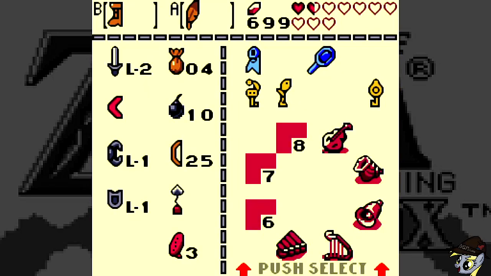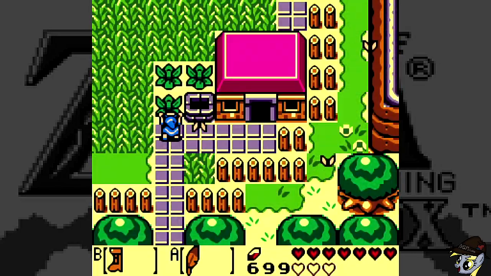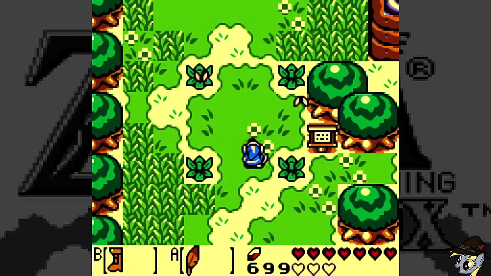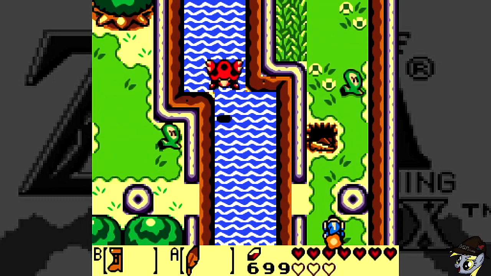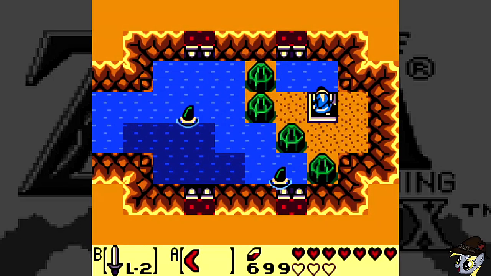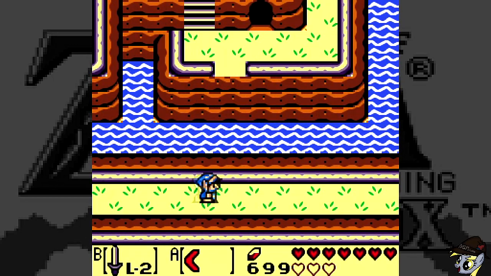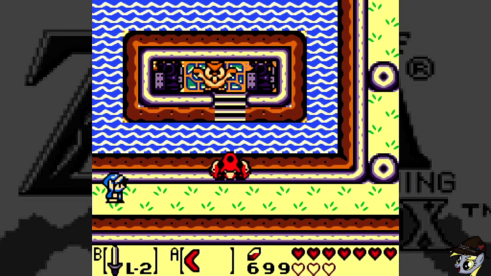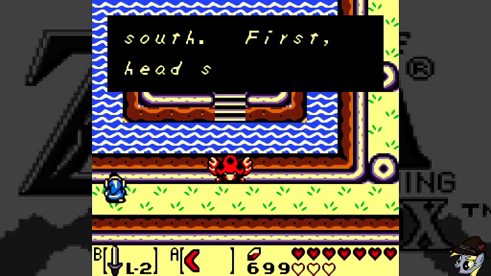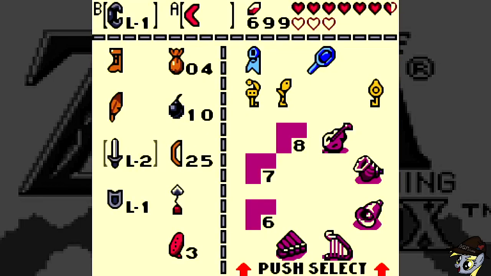Apparently I'm supposed to... Okay, give me a second. Apparently I just can't read. What's in here? Oh wait, we've done this. Those enemies. Alright, it could be lifting a lot.